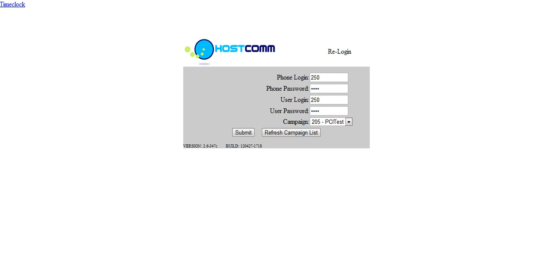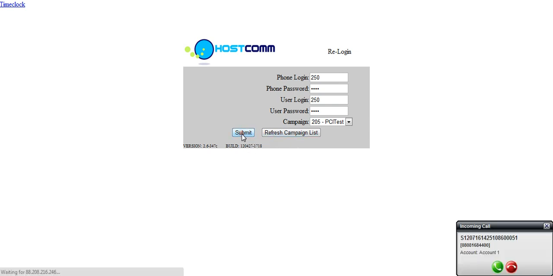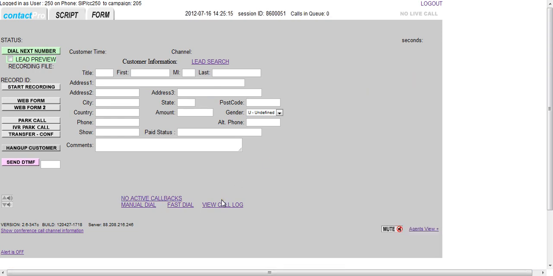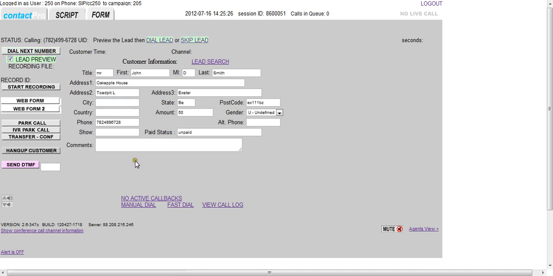Okay, so let's go ahead and log in as an agent. So we're logging into the dialer. And in this case, we're actually on a manual campaign, as you can see. And so let's have a look at the next lead to be called. We're going to preview that first, and so here we go. These are the details, and you can see that there's an amount here, £50. Paid status is unpaid, so we're going to pay that amount, which will change the database record for that to paid on the database, and we'll also get confirmation back from the IVR that the payment went through.